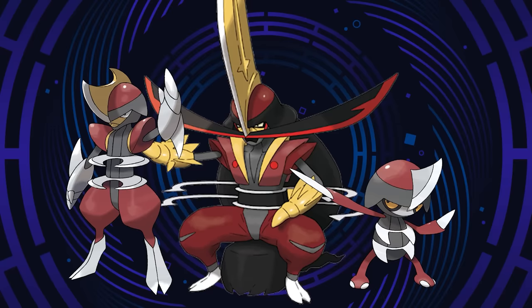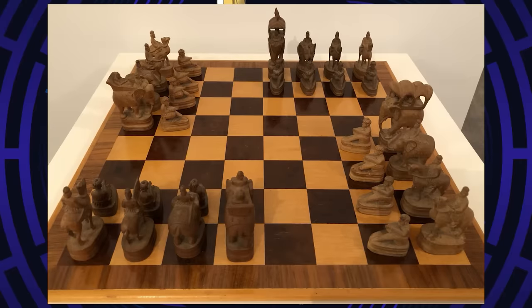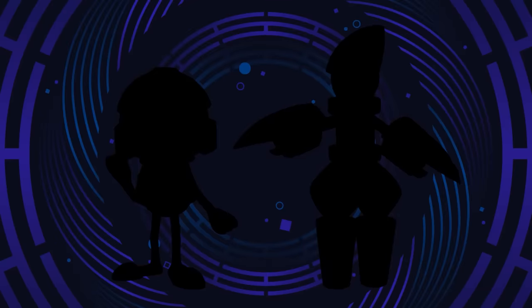Speaking of metal, our next Pokemon is a counterpart to a metallic fan favorite line that just got a new evolution: Ponyard, Bisharp, and King Gambit. India invented what is believed to be the precursor to chess, Chaturanga. So either I was going to make a regional form, or what I actually did, which was make a brand new line that mirrors them and fills the rest of the missing chess pieces.